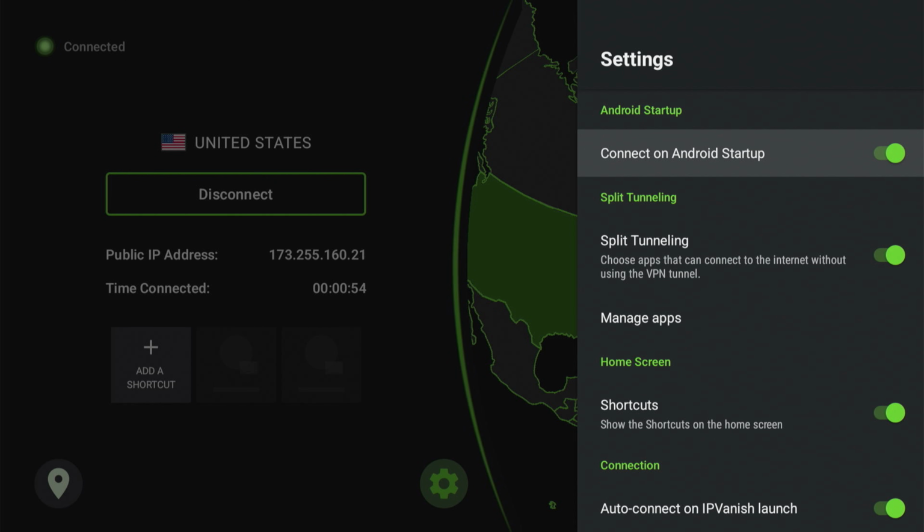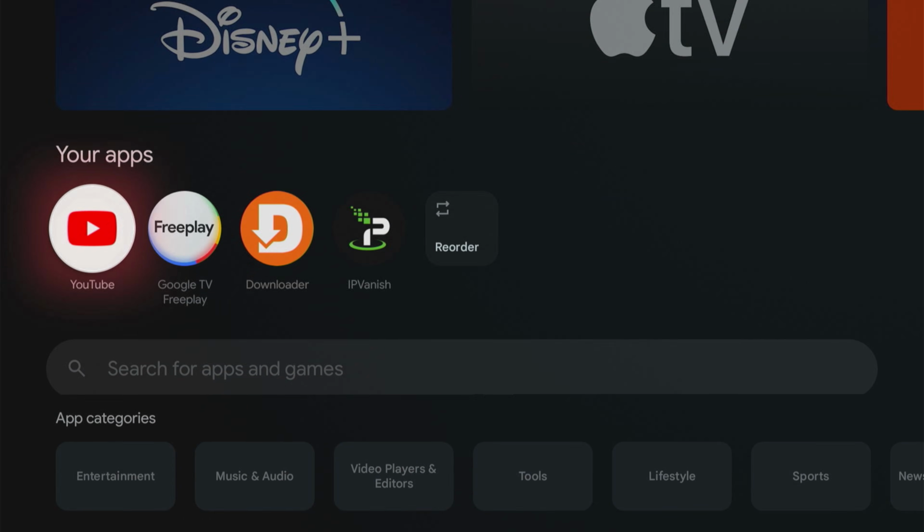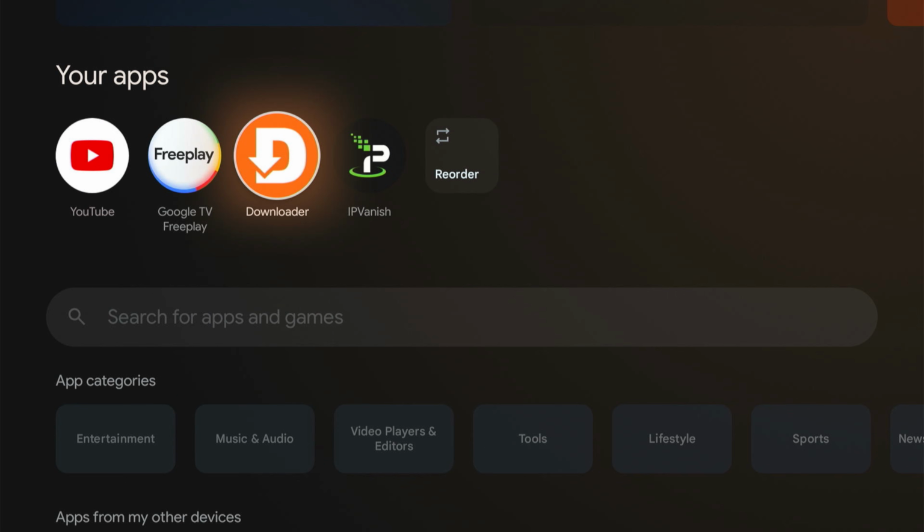Press the home button, let it load again. Head back to your app list, open Downloader again. First thing we do is move that little red circle all the way up to the search bar. Then scroll to the right and hit go so we can refresh the page with our VPN turned on. Yeah, it's a bit annoying, but trust me, it's worth it for that clean view.